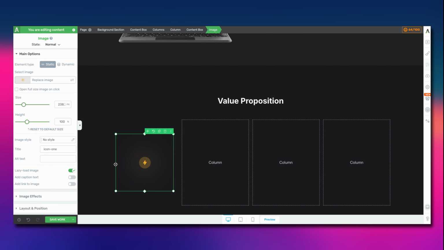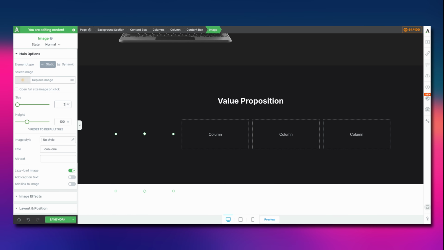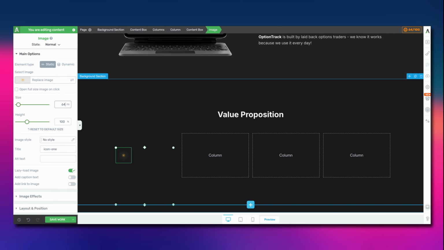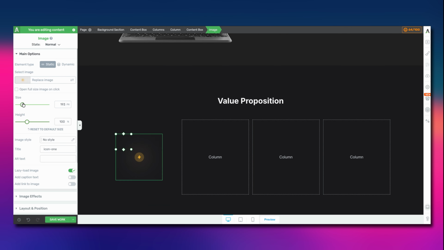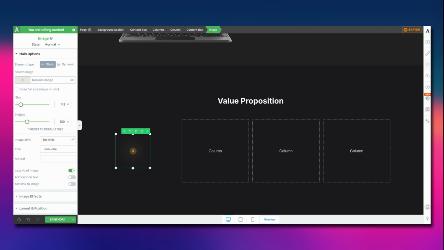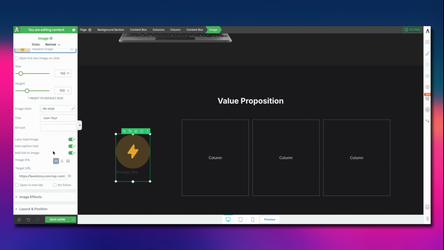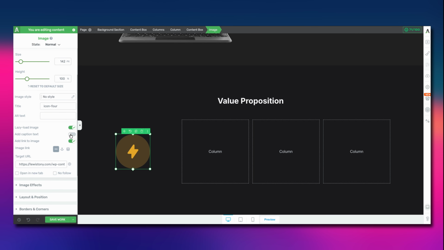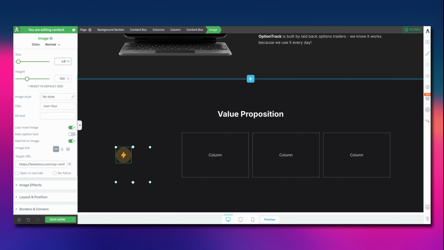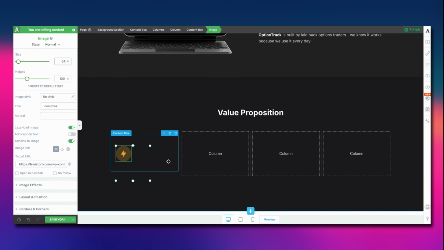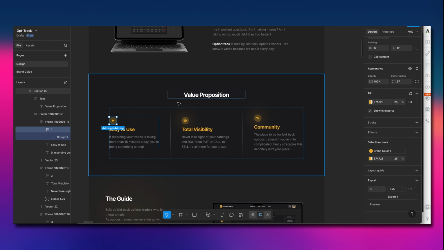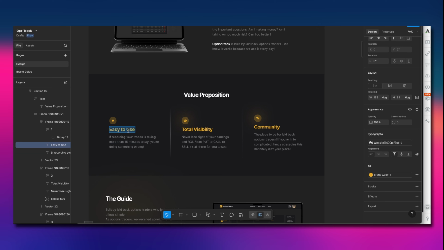No caption needed. Let's make this 32. 32 is a little too small. Let's do 64 then. Really? Oh, I think I know what's going on. Hold on. All right, I was using the wrong image. Again, let's get rid of the caption text here, and we can probably make this 30. Yeah, let's do 64 then. Let's do 64 for now. It's probably not going to be, it's 44 to be precise. Okay, 44.